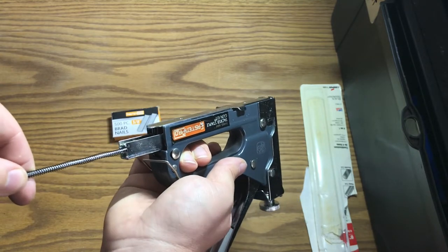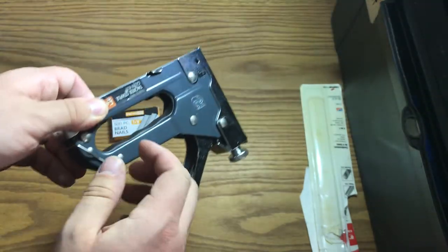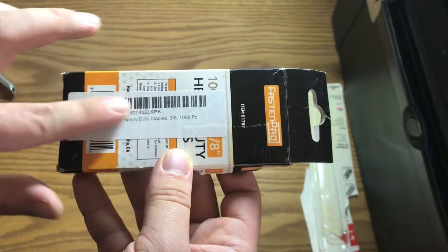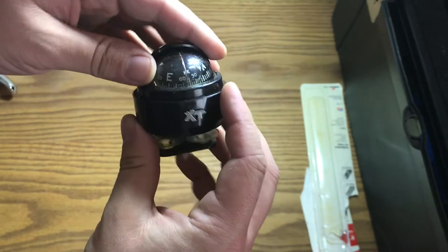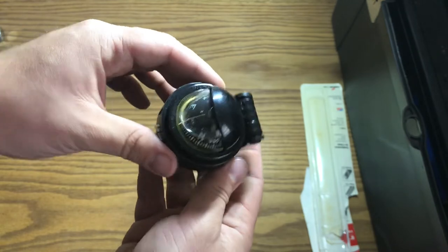Maybe I'll give it a shot here. But these don't last sometimes if their springs are under tension. So just be aware of that, that if you leave it in your toolbox, it might not survive. Found some more staples here. Looks like this has an Amazon barcode on it, so maybe there's some hope. That stapler looks fairly new, so who knows. Another fun oddity here. Looks like we have a compass that can attach to something. With the advent of cell phones, especially smartphones, it's hard to need something like this, but I guess if your battery goes dead, this will definitely work better than a dead phone.